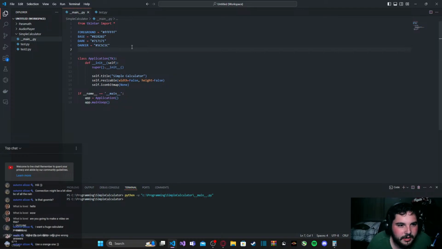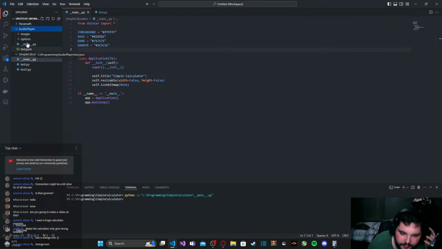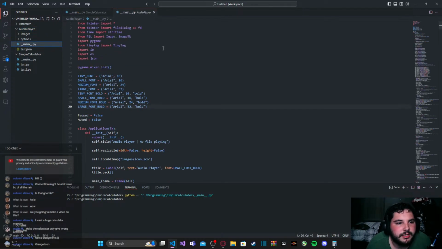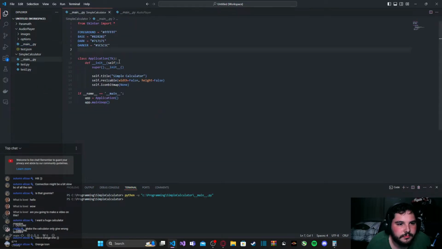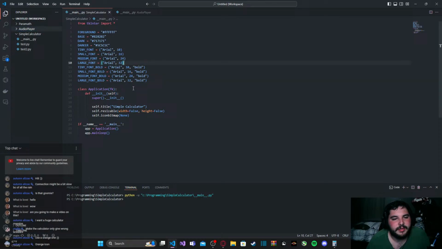Now, I can get some extra fonts. And what I'm going to do is pull these fonts directly from my music player. So I'm going to go into here and just grab all of these. But I'm not going to use all of them, so some of them are going to end up being deleted anyway. Maybe I could possibly use an orange icon.